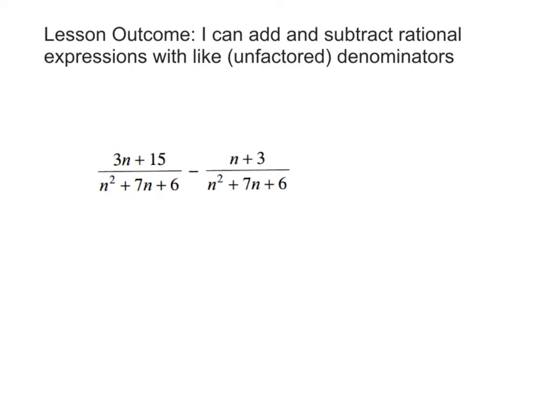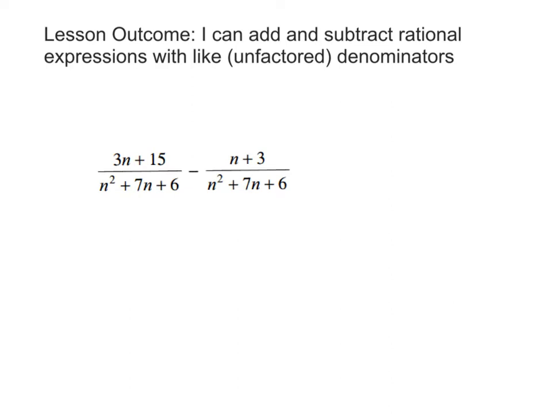The lesson outcome for this video is I can add and subtract rational expressions with like unfactored denominators. So this is very similar to the previous lesson where we added and subtracted rational expressions, but this time we need to pay attention to the fact that our denominators, although they are like denominators, they are common, they are the same, after we do our addition or subtraction, we are going to need to factor the denominator and then simplify. So really not very different from the previous lesson, but we're going to go ahead and practice a few of these in this video.